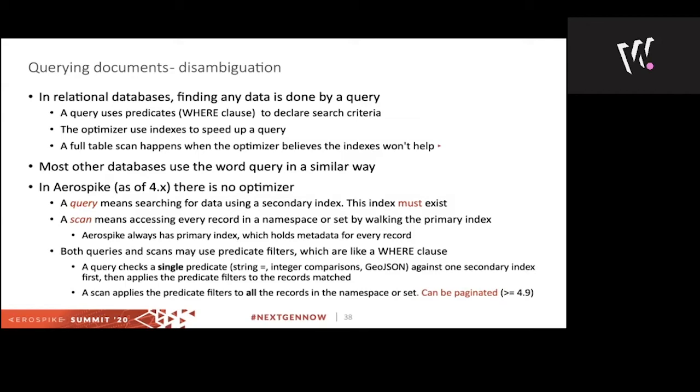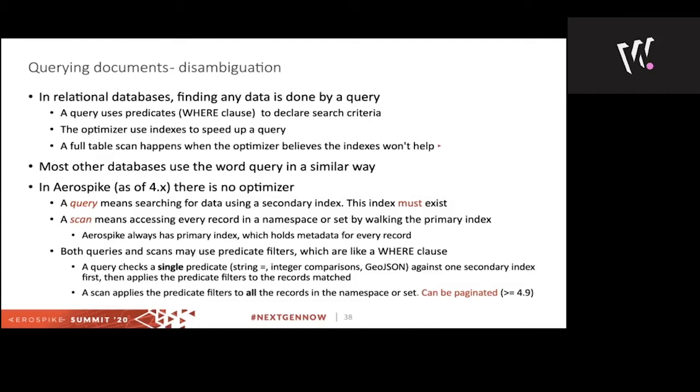You have an optimizer in an RDBMS that uses indexes to speed up a query. So there might be indexes there, and the optimizer will use them or use a combination of them based on information that it knows about what is being indexed and the data. Now, sometimes full table scans do happen when the optimizer believes that the indexes won't help.